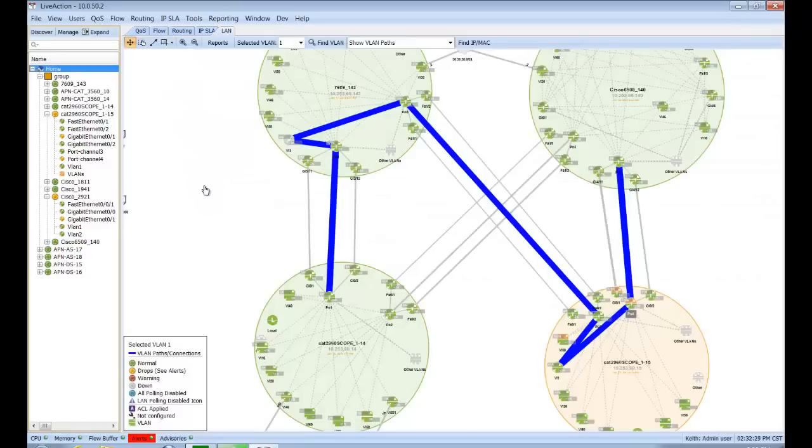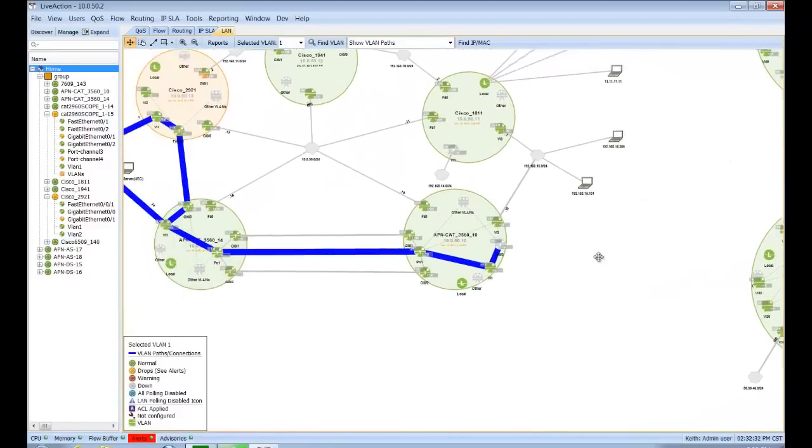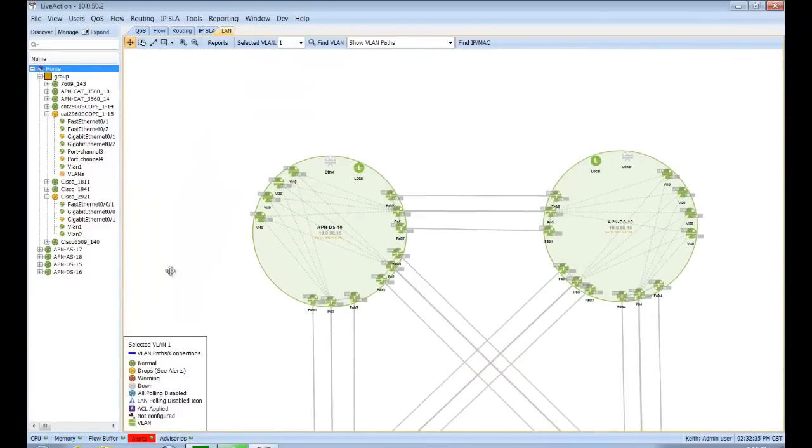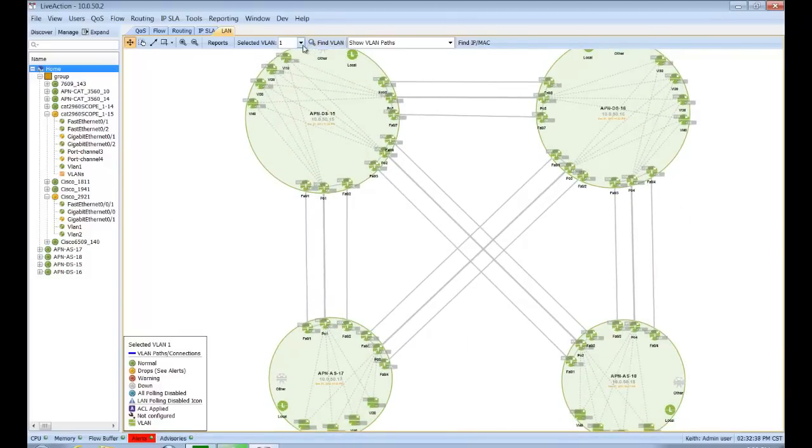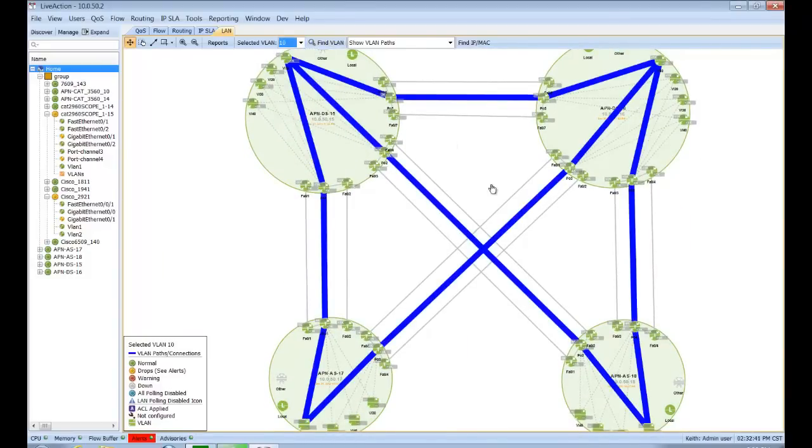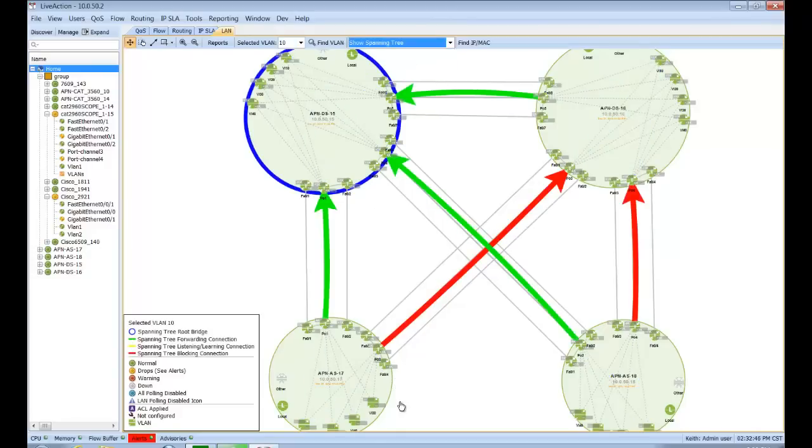Let's go back to the home view again, because I've got some very interesting things to show you, as we're going to look at another little network that I've got right now and show you something very exciting. For the first time, I'm going to select VLAN 10, and as you can see the paths of VLAN 10, but notice what I can do. I'm going to select spanning tree, and yep, that's right. For the first time ever, I'm now monitoring the spanning tree paths from within the network. The blue circle indicates the root bridge, and I'll highlight it, and now we can see which interfaces are being forwarded and which interfaces are being blocked. And we run reports against this as well that are being tabulated, so you can actually see when you have spanning tree faults happening in your network today.